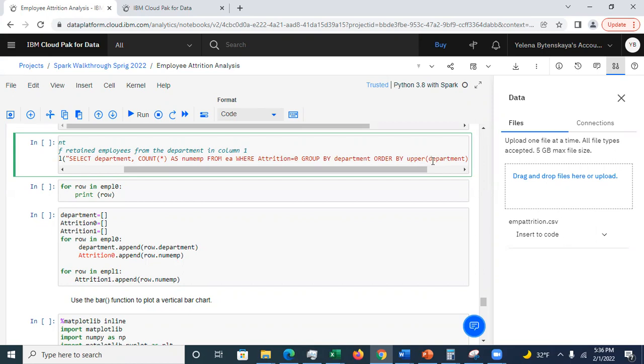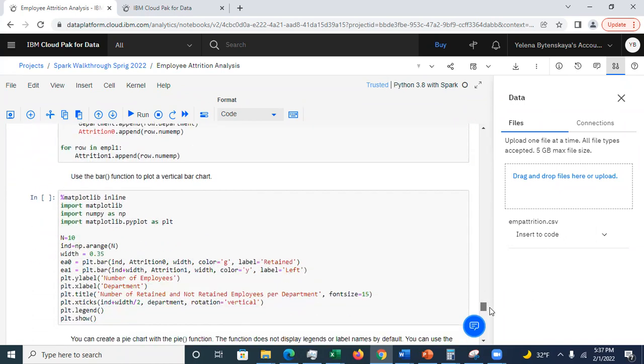Okay, well, in theory, I should have converted this to uppercase because you may have the same department with different capitalization in the data. What I did here, it's a bad idea to assume that department is going to have the same capitalization in all data. Just keep that in mind, that here I should have looked at it in uppercase too. But anyway, this will list the department name and the counts in a department name.